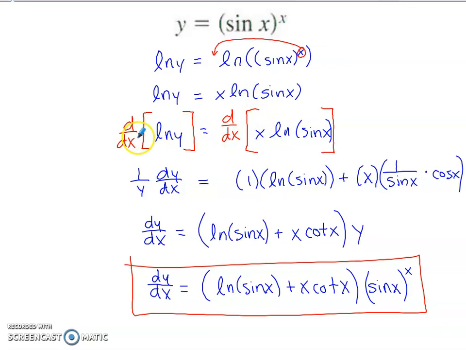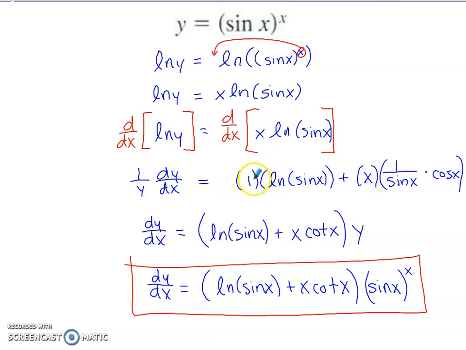Now, the notation I'm using here is going to be used in our second example of the day as well. Second example gets a little lengthier, so you won't necessarily see this played out or written out as much. I'm taking the derivative of both sides with respect to x. I'm going to talk initially about the right-hand side. This should be the side that you understand a little bit more. This is x times natural log of sine of x. This is going to require a product rule.